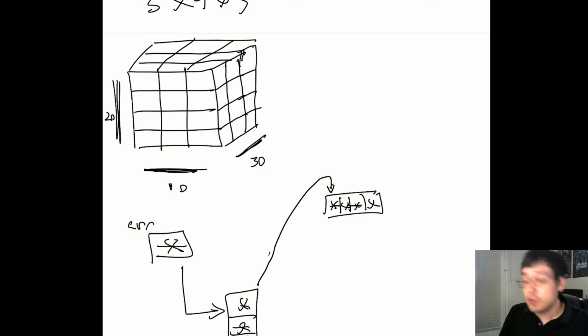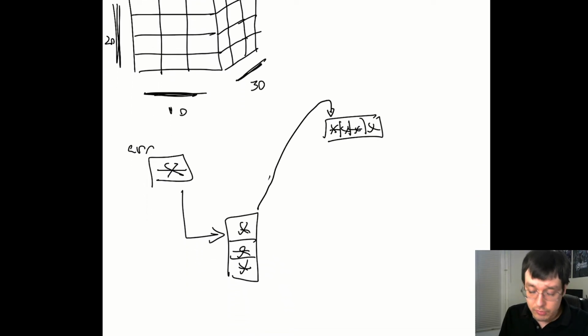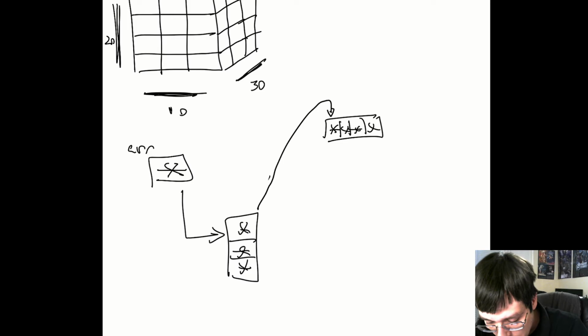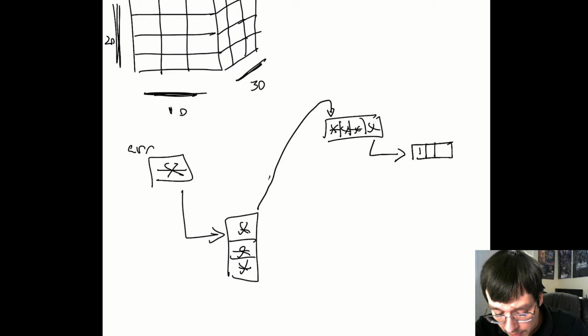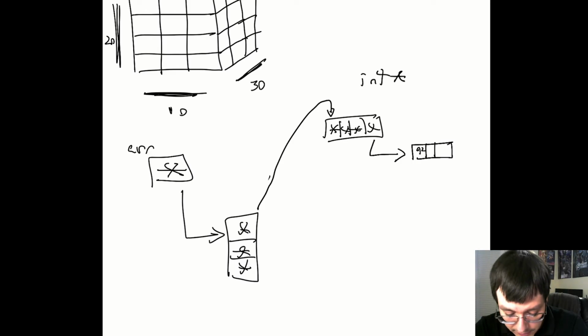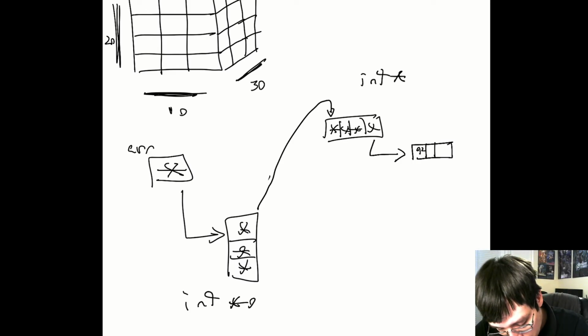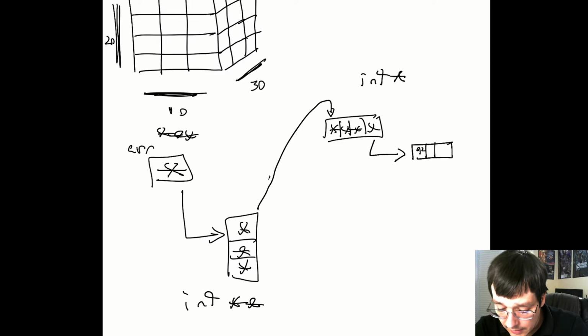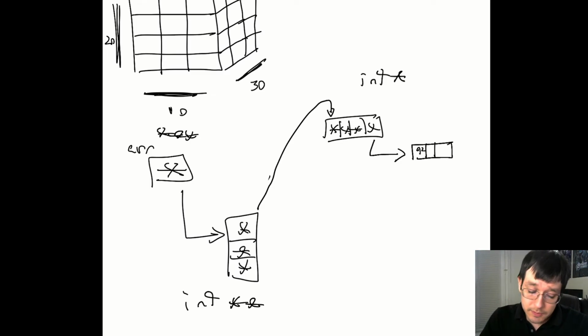Okay, and I'm going to do this 3 times, because I'm going to do that for that one and then for this one, but I won't draw that. I'll bring that in as I said. And then for each of these, I'm going to do another new call. So let's just pick this one. And it's going to contain the first dimension, which is 3 numbers. And those are actually going to be numbers, so this is not going to be like the int pointer. It's just going to be a single one. So at this layer, it's int pointer. But at this layer, it's going to be 2 pointers. And at this layer, there's going to be 3 pointers now. Okay? And there you go. That's pretty much what you got to do. So you make an array of pointers to point to another array of pointers to point to actual data.